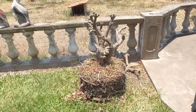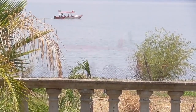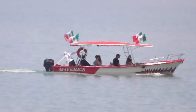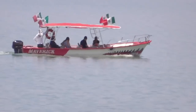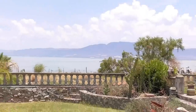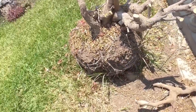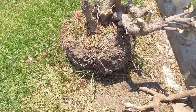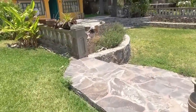Candido's tearing out a big bougainvillea there that was getting so large it was blocking our view of the lake. This is one of the tour boats you can hire out of Chapala — just take you along the lake shore and show you the sights. The deal is it grew down through the bottom of the pot, busted the pot off, and the roots are down into the ground now, so it's a little more of a job than just tipping over the pot and getting rid of it.